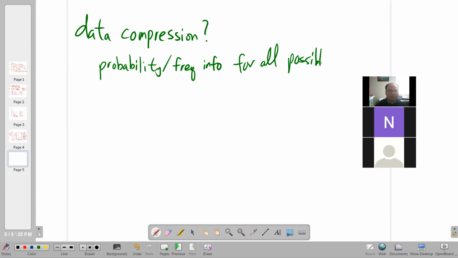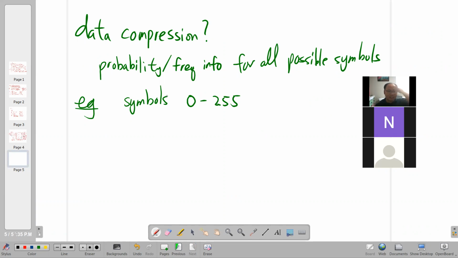So, for example, let's say you want to send a bunch of bytes. So you want to send a bunch of symbols between 0 and 255. A byte is any one of these values.